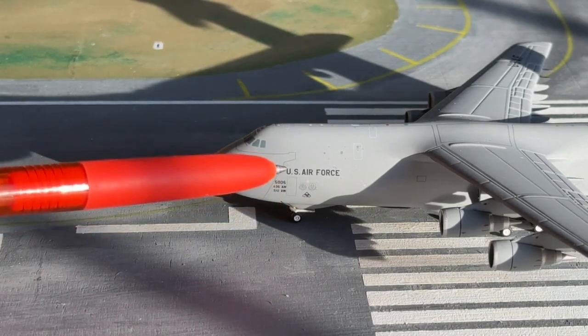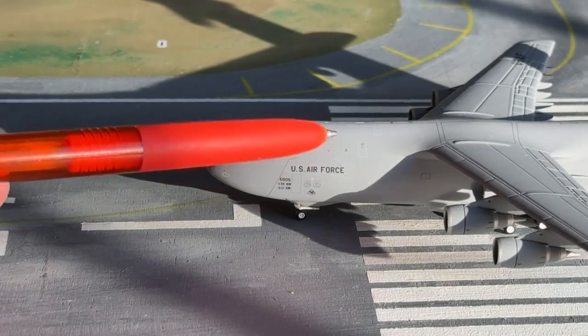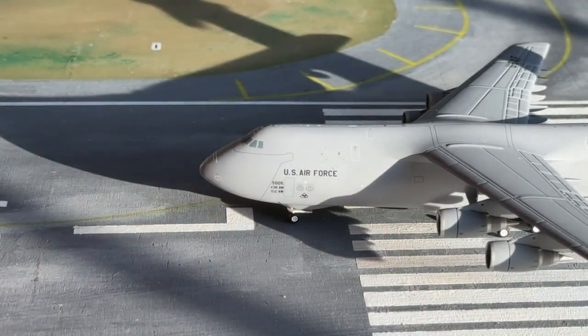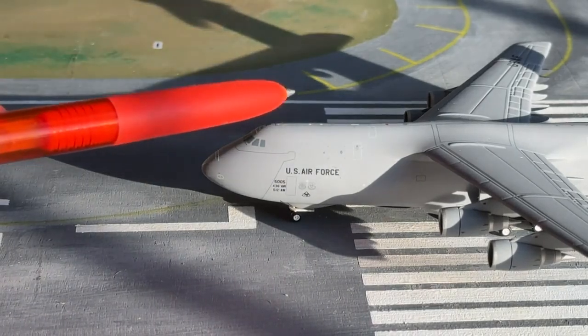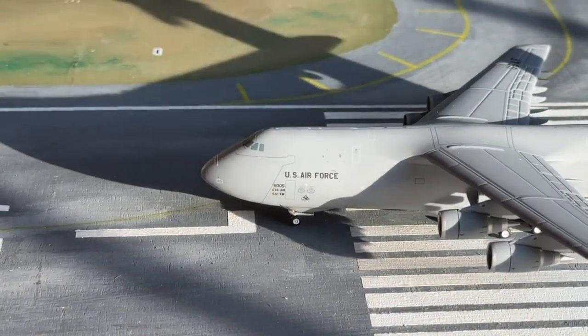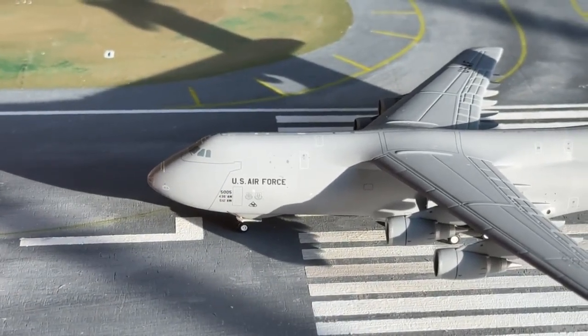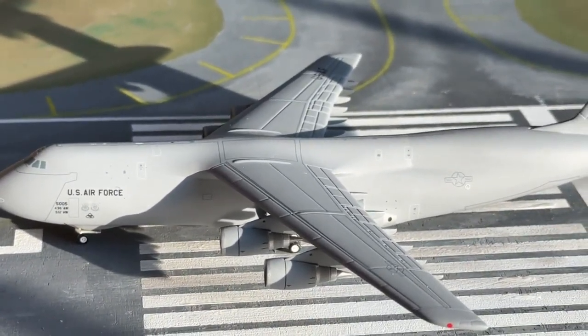Here's the L1 door, and you got the U.S. Air Force titles right here. Got a couple doors up here as well, and you got the nose landing gear and nose landing gear door. So all that's looking very nice, and definitely happy to see that. Got some panel details up here as well, and you got the beacons, so good job by them for representing that really well, and overall that turned out really good. So of course you love to see that.